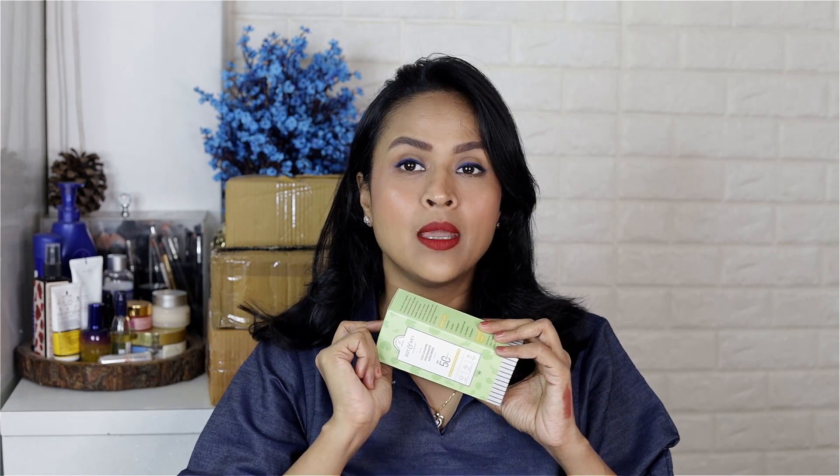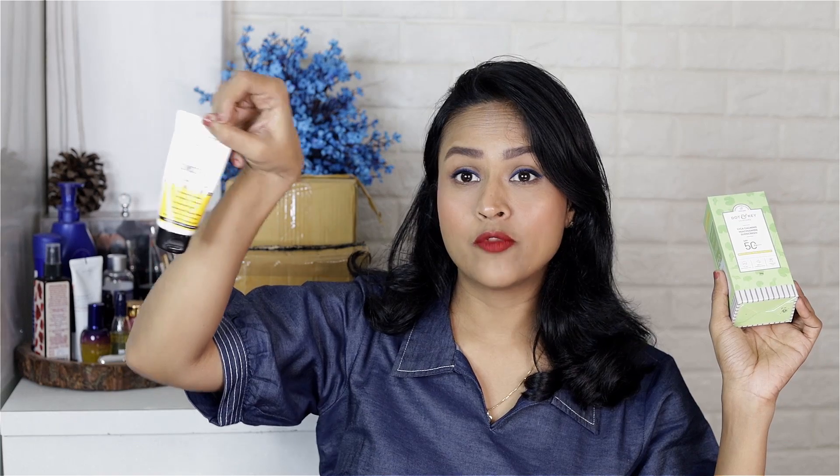I've already used it so I'm definitely going to use it again once I'm almost done with my current serum. Let me know if you want to see what's in my skincare stash — I have a lot of products but I've minimized my routine because it's very humid here. Next I have their new sunscreen — the Seeker Calming Niacinamide Sunscreen, SPF 50. I will use it and let you know. I'm planning to do a top 5 or top 6 sunscreens video very soon. Right now I'm really loving the Ceramide and Vitamin C sunscreen from Dr. Sheth's — it's a very very good product.